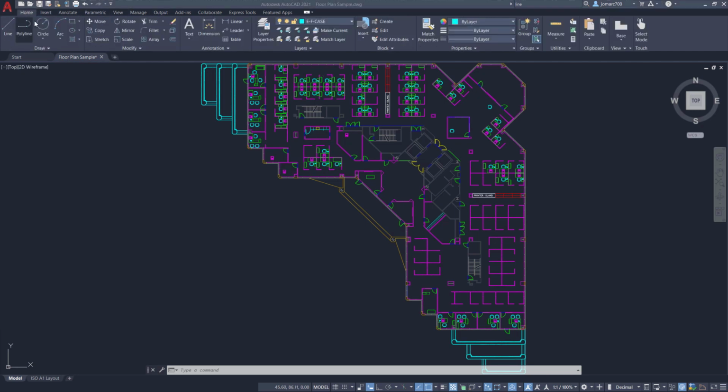Notice each command has its own group. And at the bottom, notice we have here an arrow pointing down. Now, these are all flyouts. So if I click this arrow pointing down under Draw, we are seeing here additional commands at our disposal. And notice, if I move my cursor outside of this area, it minimizes up.